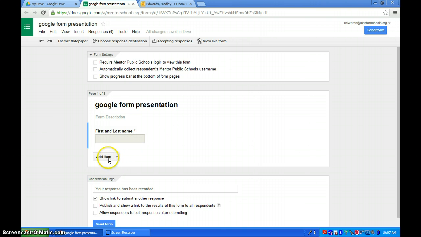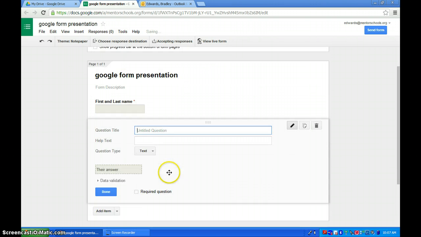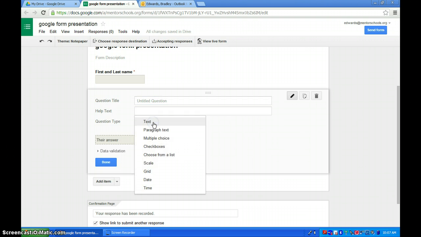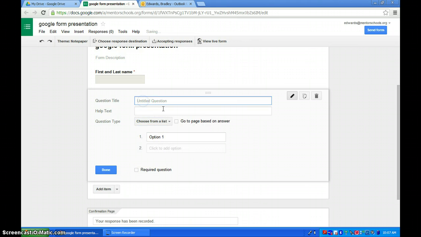The next question, which I always tend to add, is what mod they're in, so I can identify them through that as well. That'll save us a little bit of time. So we're going to click on the box here of question type, and we're going to go down to choose from a list. And up in the question title I'm going to put mod. What I want to do here is use single digit numbers, because when we send the responses into the form, if we have 1-2 or 3-4 in the form and when it's graded, it's going to turn it into a date, and we don't want that.